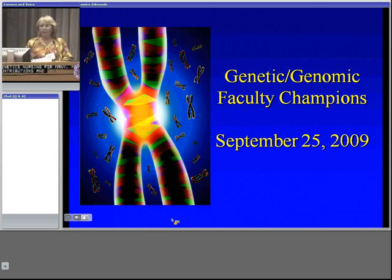Janet will be sharing with you an integrated model of education. Then Lorraine Frazier — Dr. Frazier is the distinguished Nancy Willerson Professor of Nursing at the University of Texas at Houston School of Nursing. Dr. Frazier is the principal investigator on an RO1 protocol on depressive symptoms and genetic influences on cardiac outcomes funded by NINR.